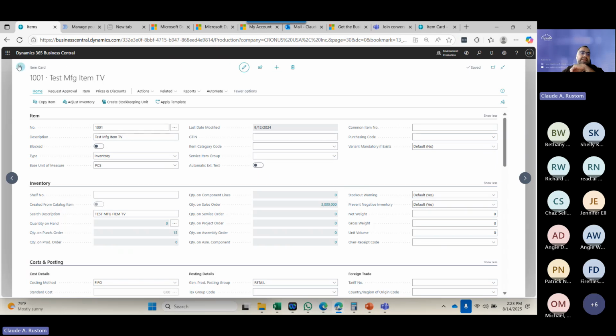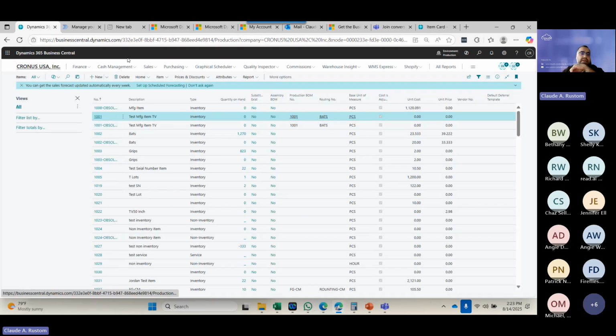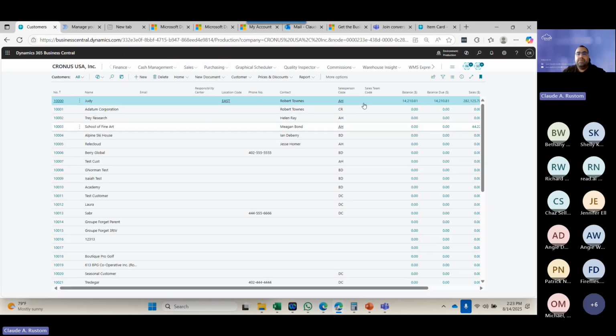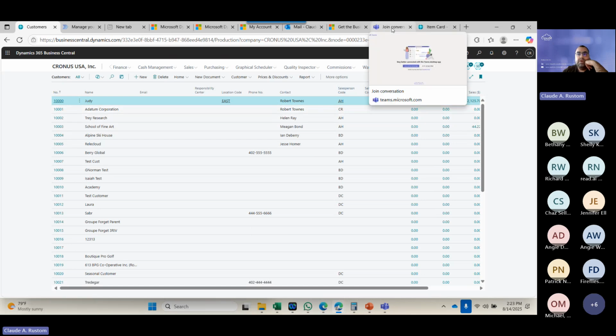Like, and here we can do it not only on the item side, but also on the customer side, or on the vendor side. I can share it from here, but I can also copy the link from here and paste it on Teams if needed.